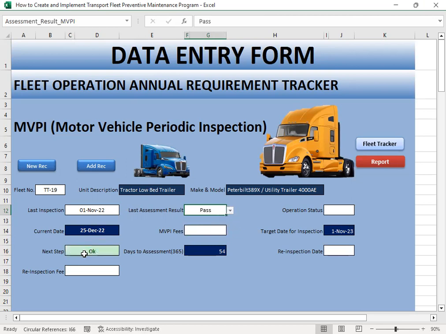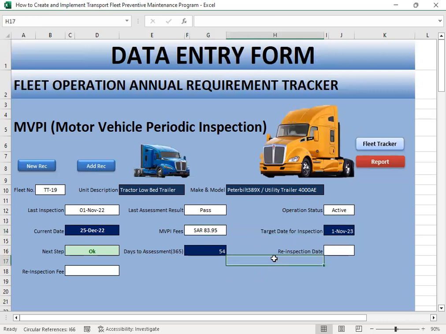So automatically, the next step would be, I'll explain to you later what this next step is about. Then we will put this vehicle under active status, and the MVPI was 83.95 Saudi Riyals.